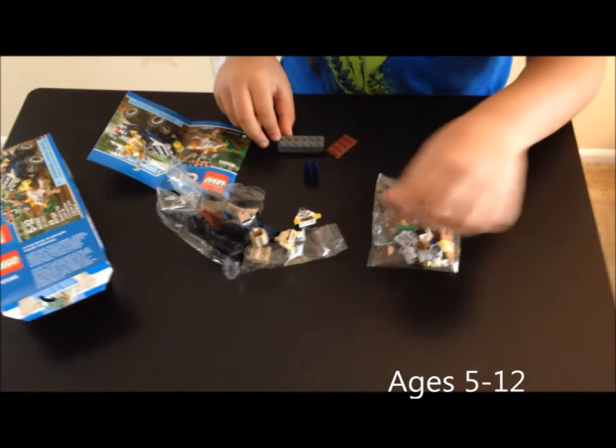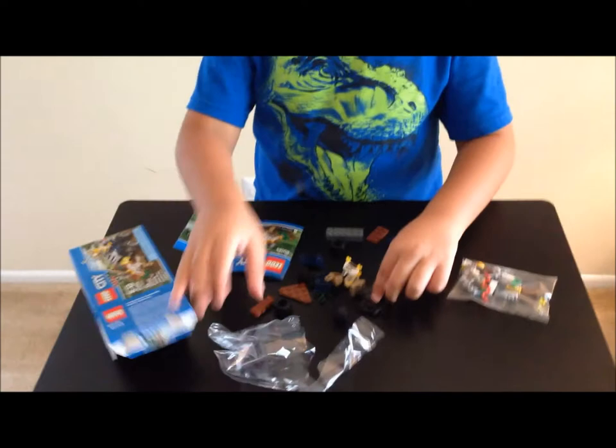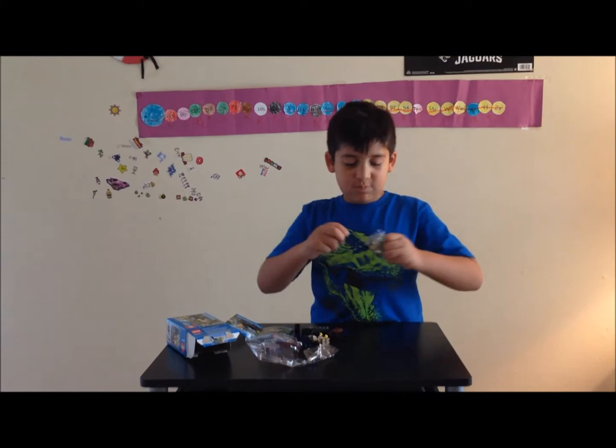Here I have all the pieces in one little bag, and here are just two, and there's small pieces and bigger pieces. I already opened this up, and they have two of this. I don't know what they need to be. And just four wheels and the rest of the pieces. Then we kind of open the next bag because I have to open it.